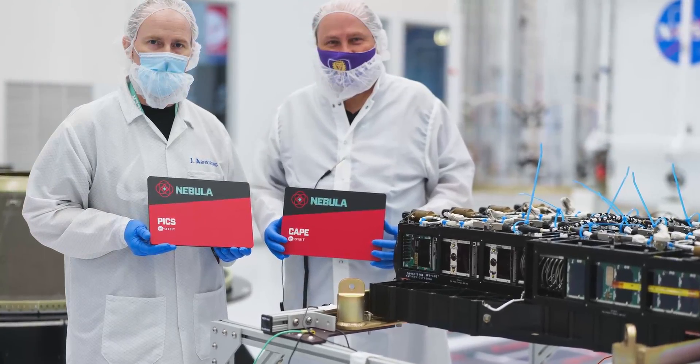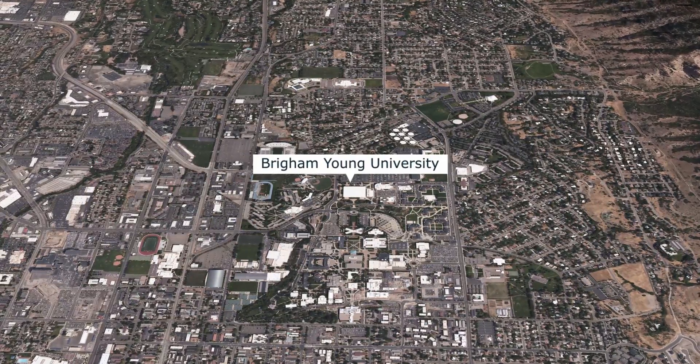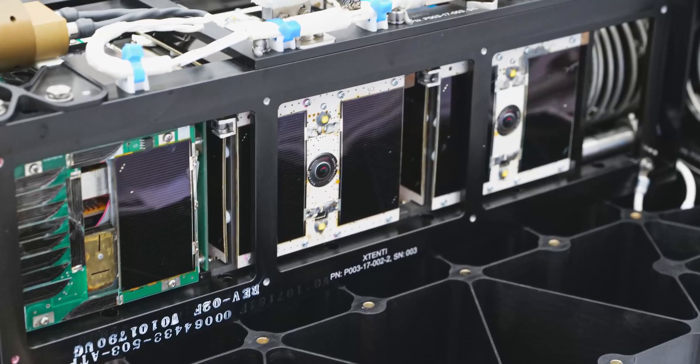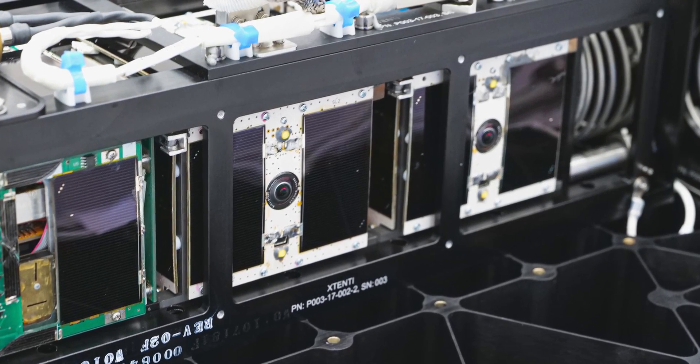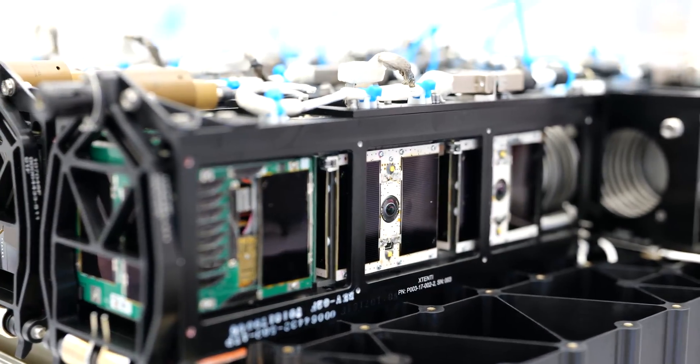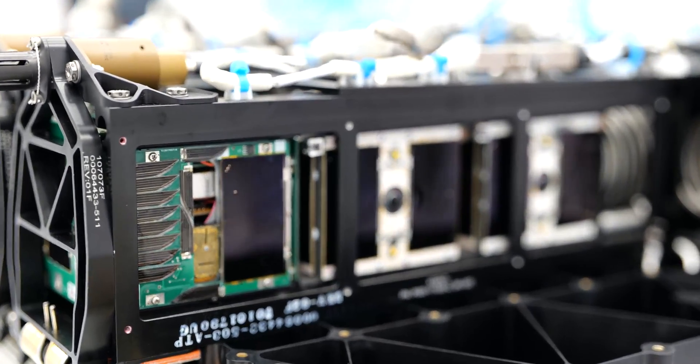Passive Inspection CubeSats, or PICS for short, are twin satellites developed by Brigham Young University in Provo, Utah. Each one has tiny cameras on all sides to capture imagery of each other as well as Launcher One in action. The idea was to use a CubeSat that is inert — has no capability to maneuver itself — but has cameras on all sides, like a VR camera, so that it could, regardless of tumble, image the spacecraft that deploys it. Essentially, it's like a selfie camera for Launcher One or any other spacecraft.